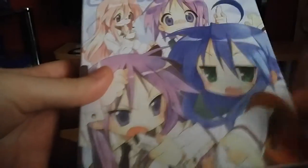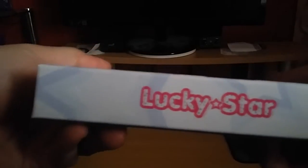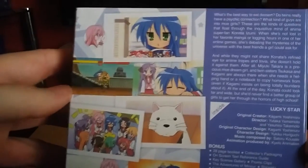When it comes in, it's a plastic wrap. You'll have the BBFC logo, but that's about it. That obviously will come off. Nice clean spine again, really digging that design. But unlike all the others, this is actually printed onto the back of the art box. Now, whether that means they ran out of artwork or anything like that, to be honest, I actually don't mind it. It's nice and clean. It's well proportioned. It's not leaking onto the spine on the top or anything like that. So it's well proportioned and I actually don't mind it.